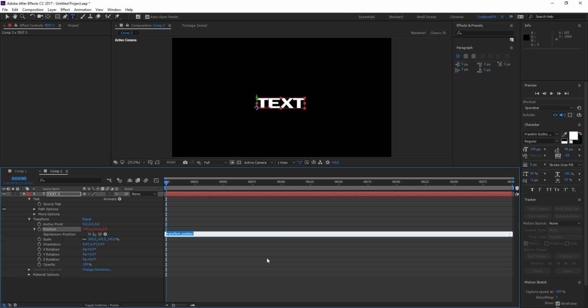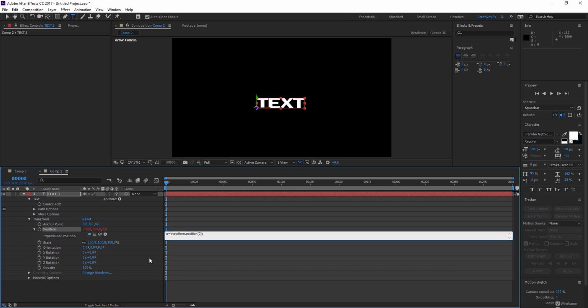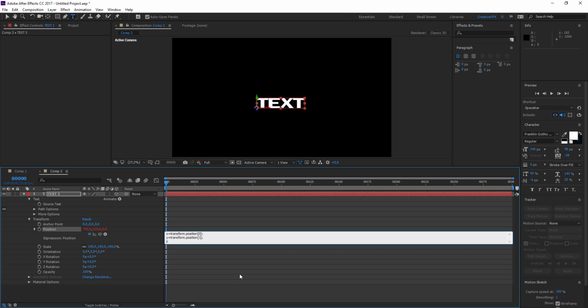For example, variables. We have the position, and this is the X, Y, and Z. So you can actually make an expression and define variables. So X equals, and then choose the pick whip, choose the X value, and end this with a semicolon, and then hit enter. Go to the next line, and write Y equals, take the pick whip, and release it at the Y, semicolon, next line, set value equals, and this time we don't want it to equal 0.